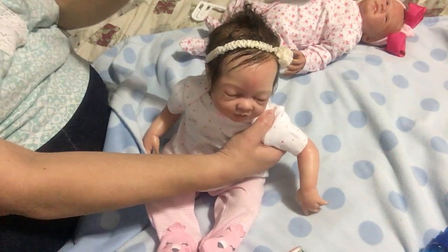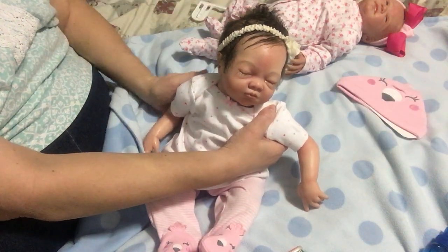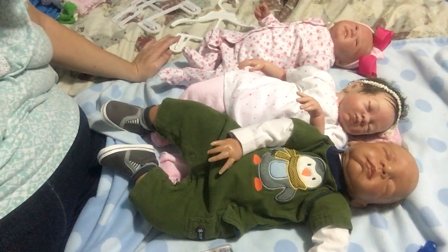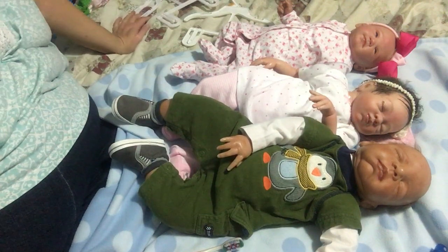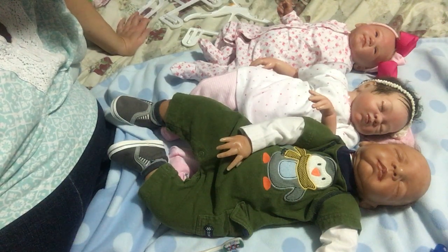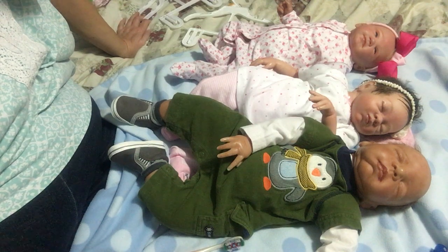I think we're going to do some cuddles today. I had thought about putting the little flamingo hat on her, but I just don't want to mess up her hair, so that's not going to happen. So here are my babies — Christina, Sabrina, and Cooper, all together. Phoenix, are you going to come say hello? He's on the edge of the bed. Oh my gosh, has this already been 18 minutes? I haven't made a video that long in forever. This is Kat with my babies signing off — meow, meow.